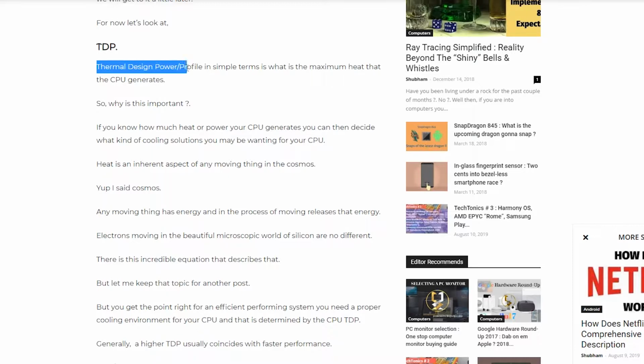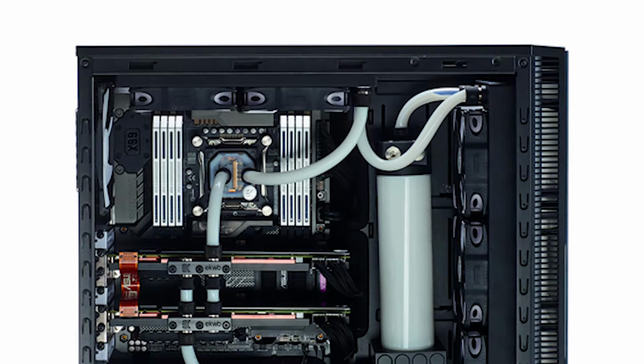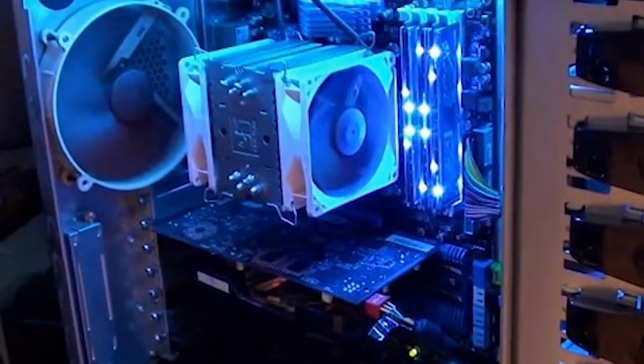Why is this term so important? If you truly know what the TDP of your CPU is, you can make a slight prediction as to what kind of cooling mechanism your computer will need for the entirety of your PC to perform holistically. I don't want you to be very serious about this particular parameter. I just want you to know, okay, this is what it represents.